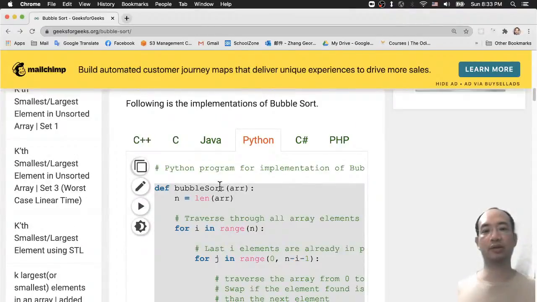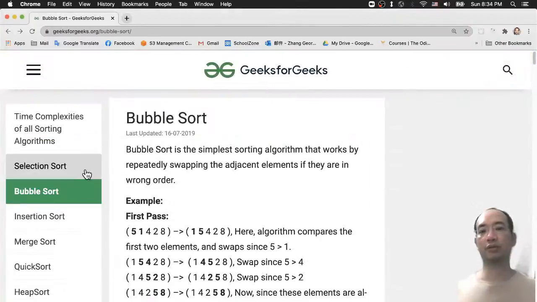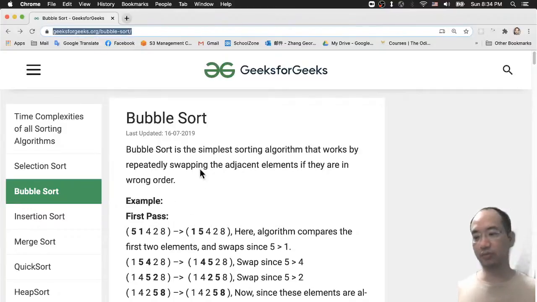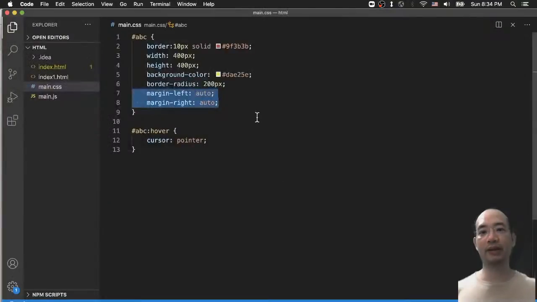It is called bubble sort or binary search. They are different kinds of algorithms for sorting things. So I may just give you this one, and you can take a look at that. And next week we will talk about it. Okay, probably that is the homework, and hopefully you can understand the HTML.